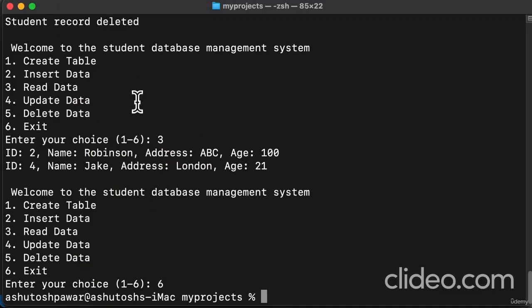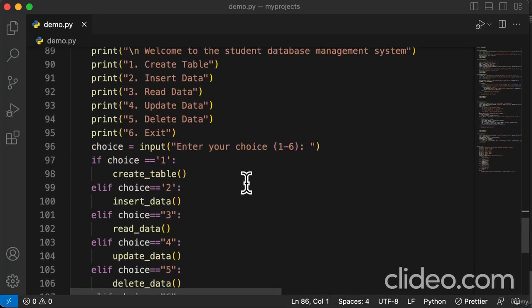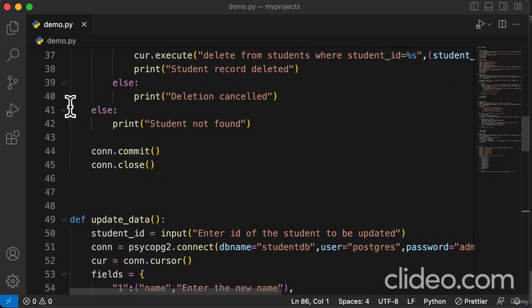They actually need a user interface using which they could interact with that user interface and get the student data, update data, delete data, so on and so forth. So in the next lecture, let's go ahead and let's build a front end for this application using Tkinter, and let's connect this database code with the Tkinter code. So let's learn how that could be performed in the next one.